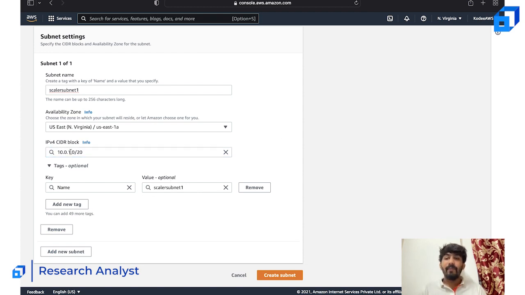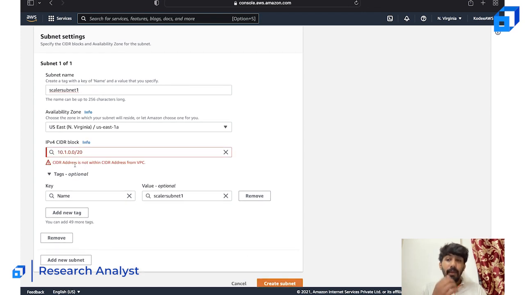If this particular subnet's IP addresses overlap or go outside of the range of the CIDR block of the VPC, it will throw an error. For example, if I do this, you can see the CIDR address is not within the CIDR address of the VPC.